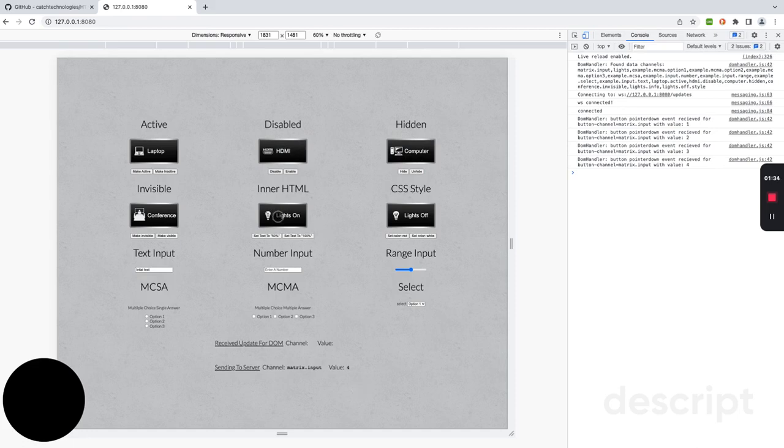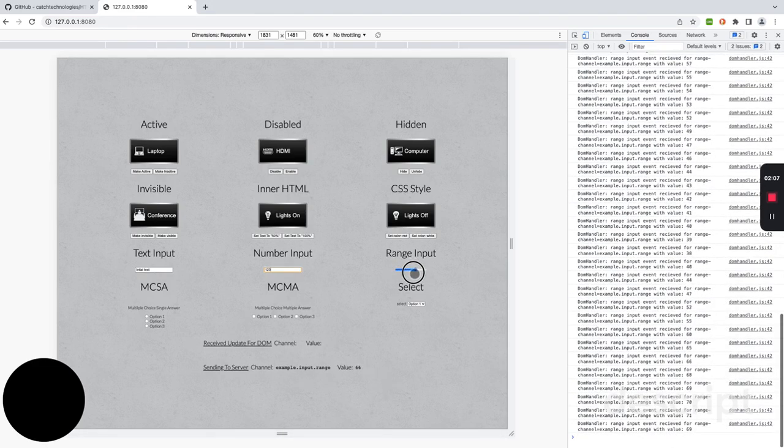And here I have a new function called lights, and that'll generate a message, lights on and lights off. Great. And we also have your typical HTML inputs, a text input where you can type in some text, a number field, you can type in a number, that'll also generate a message, a range input, which is a slider.